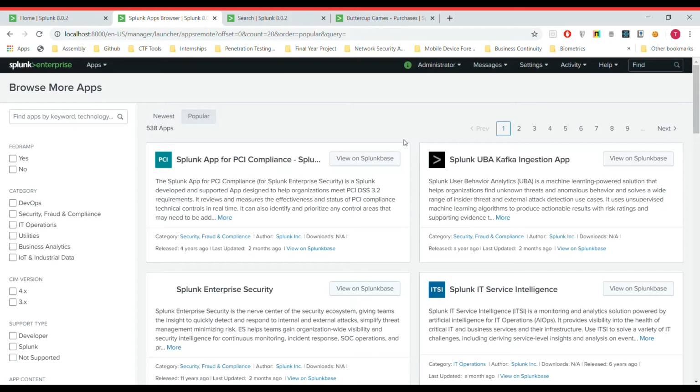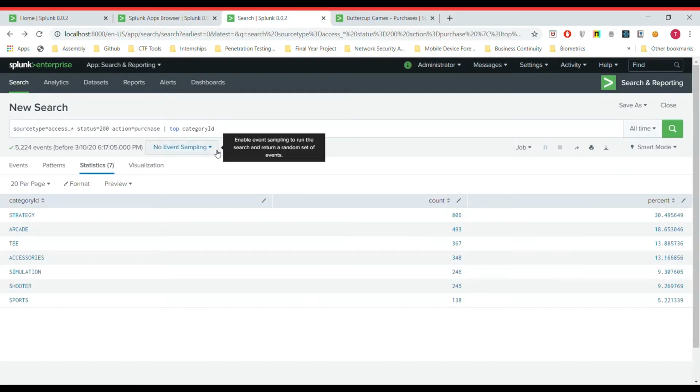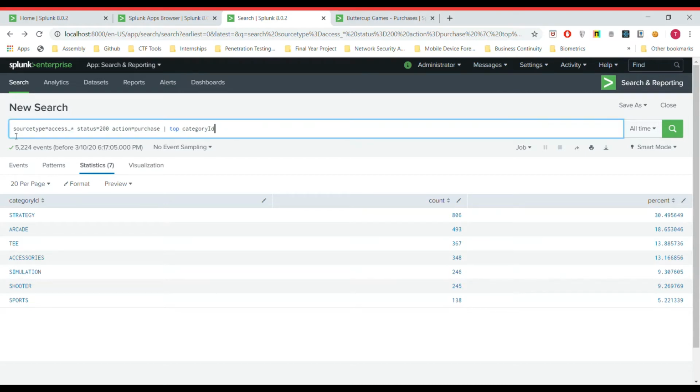the data. The next major feature that I want to discuss is the Splunk Search Processing Language, or SPL, which is proprietary to Splunk. Its syntax is based on Unix pipeline and SQL. In the sample query here, the search criteria before the pipe character locates events from the access control log files that were successful, so the status 200 is related to HTTP status, and that were a purchase of a product, so the action purchase.